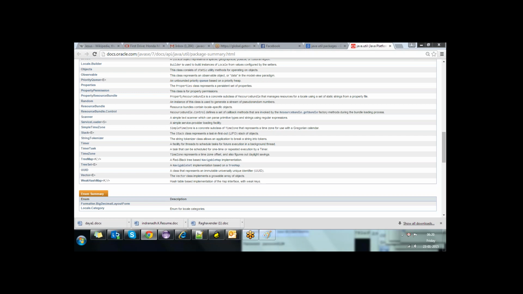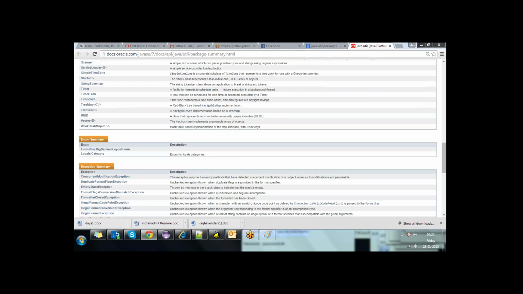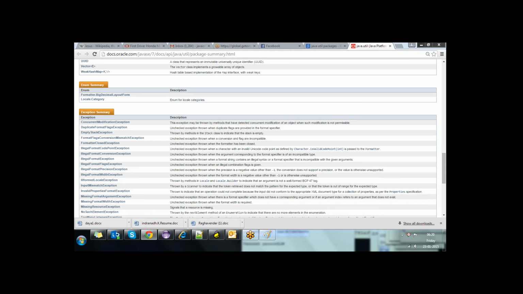The collection framework was designed to meet several goals.